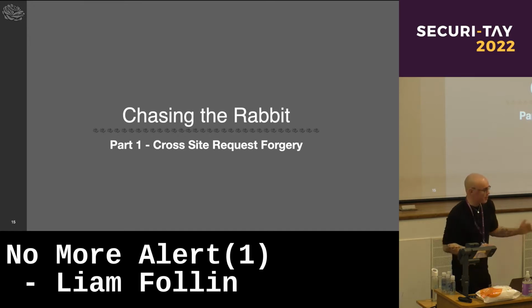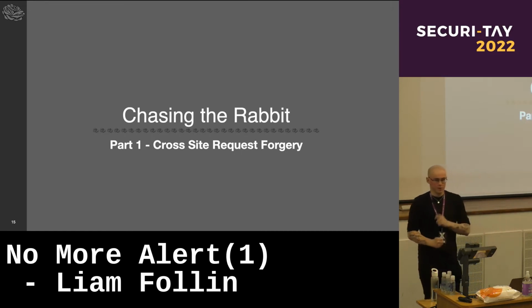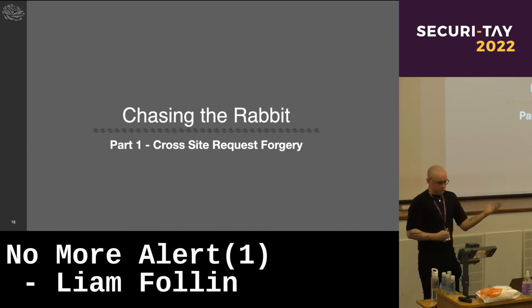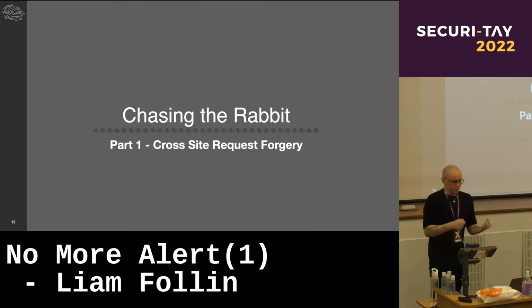Now, before we dive into this, a quick explanation of cross-site request forgery. It arises because of a problem with how browsers treat cross-origin requests. Take the following example. A user logs into site1.com. The application sets a cookie called authCookie. The user then visits site2.com. Site2.com makes a request to site1, and the browser sends the authCookie along with it.